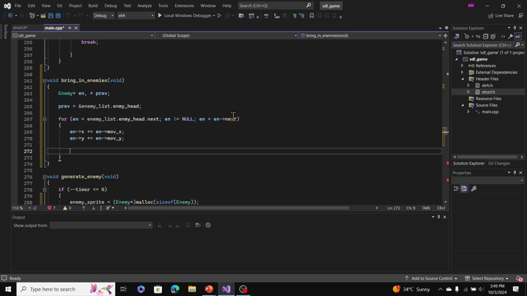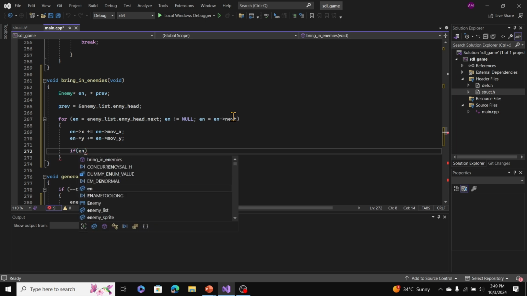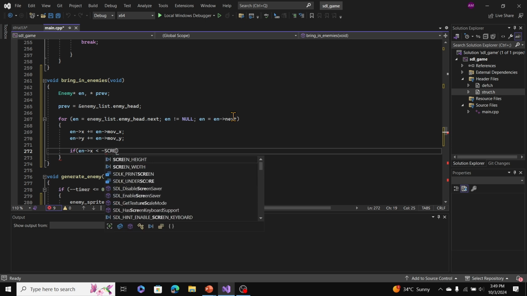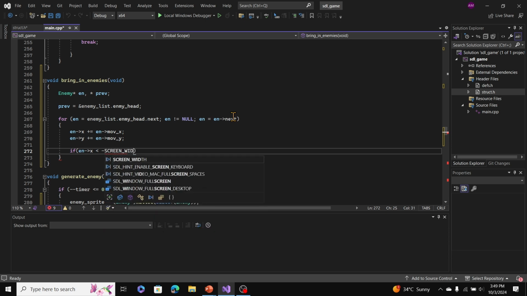Now we've got to check for the enemy moving beyond the left limit of our window. So we'll put in an if statement here. So if en x is less than, the best way to do it is negative screen width. Okay.